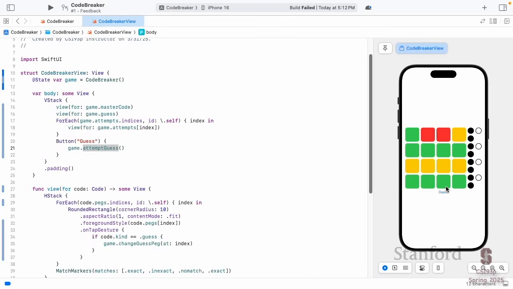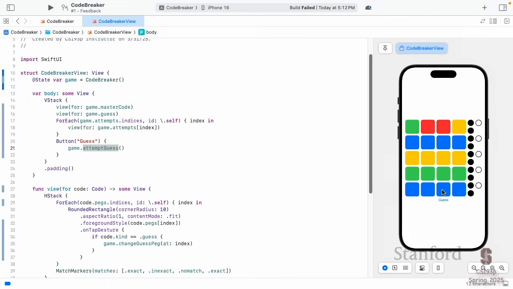It's putting the for each in there. However, this is kind of a not so great UI. I don't like a couple of things about it. One is I don't like that every time I make a guess here, the guess button jumps out from under my finger. Remember, I'm tapping here on my phone. I tap on there and it jumps out from under my finger, moves down, and actually the thing I just guessed jumps under my finger. That's very disconcerting. We do not want that kind of behavior in our UI.